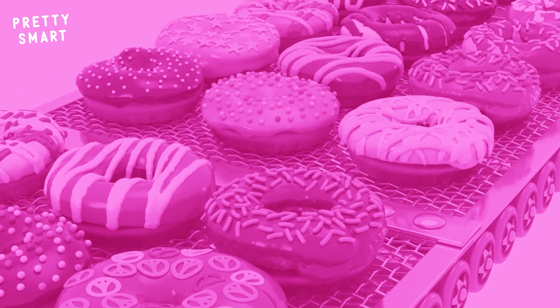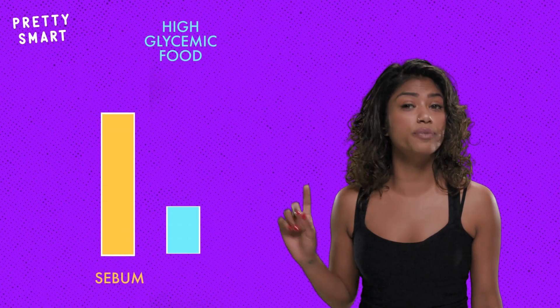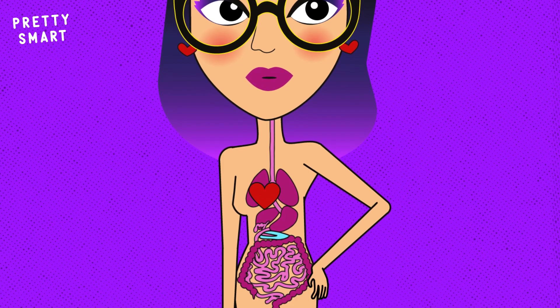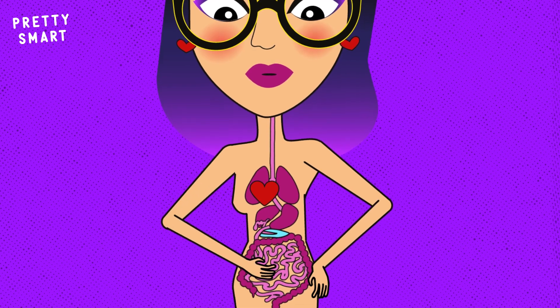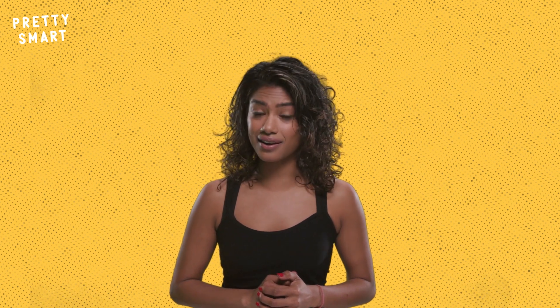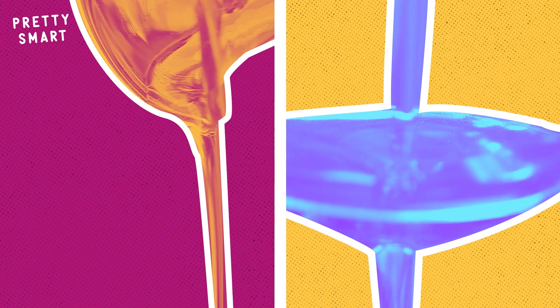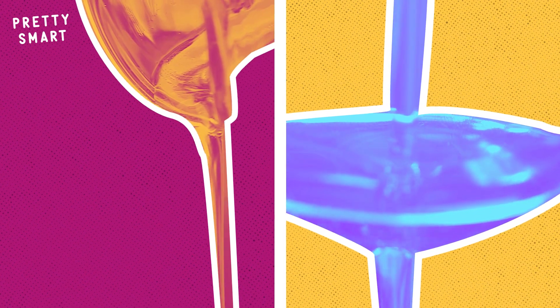High glycemic foods — foods that cause a rapid rise in blood sugar — also correlate with a surplus of sebum production. In some people, high levels of sugar in the blood cause the pancreas to secrete high levels of insulin. Too much insulin in the blood leads to a rise of DHT in the skin, and oily face again. Similarly, certain vegetable oils like canola oil have also been shown to hinder insulin regulation, so they may not be your best ally in controlling your skin's sebum production.